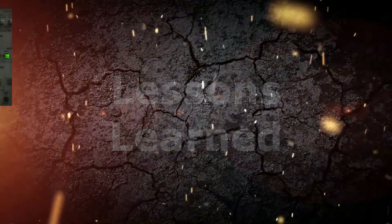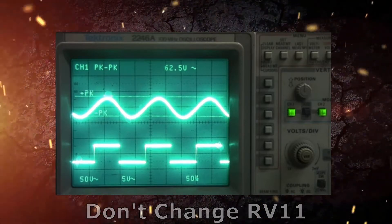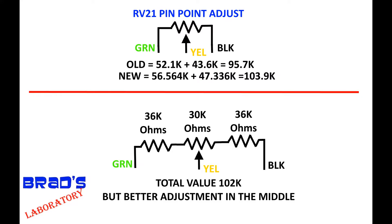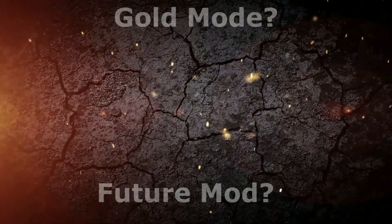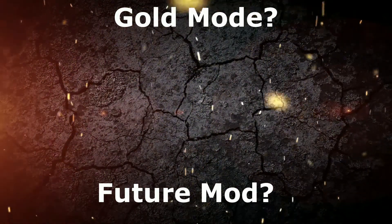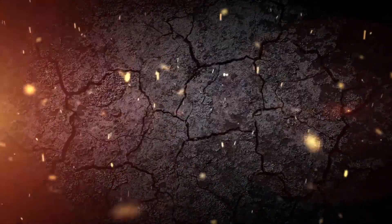Now for quick lessons learned. If you don't have an oscilloscope, I wouldn't recommend changing RV11 due to the difficult final adjustment. If I was doing this again, I think I would order a 30K ohm potentiometer to replace RV21 and add a 36K ohm resistor to each end — this keeps the overall resistance close to the original value but provides 10 turns of adjustment in the middle sweet spot. Perhaps a future modification would be to add a gold mode that increases the coil frequency from 6kHz to 19kHz or even 71kHz.